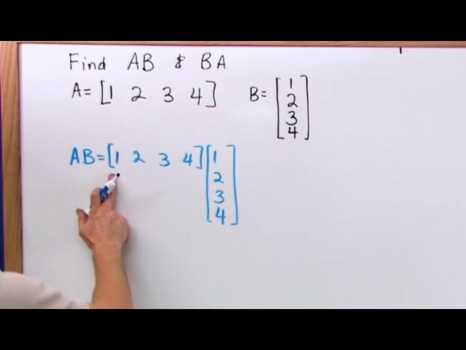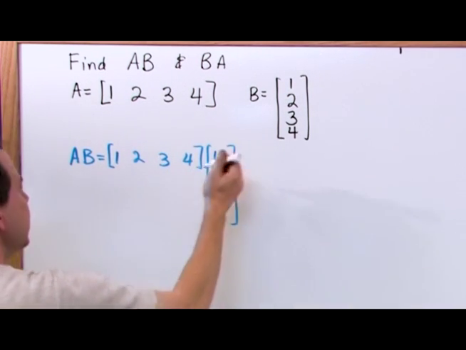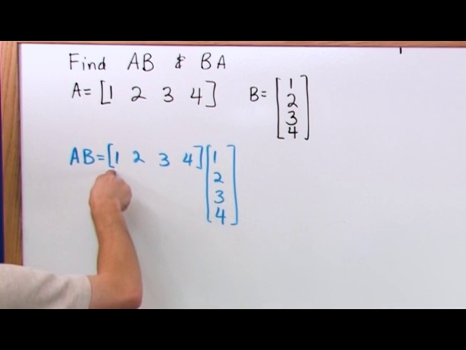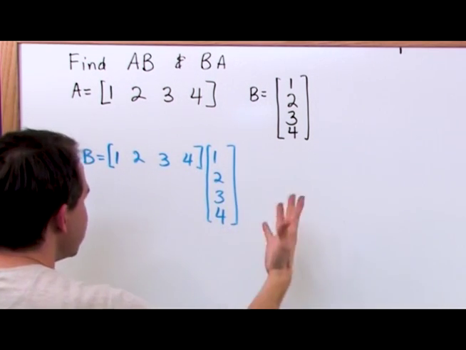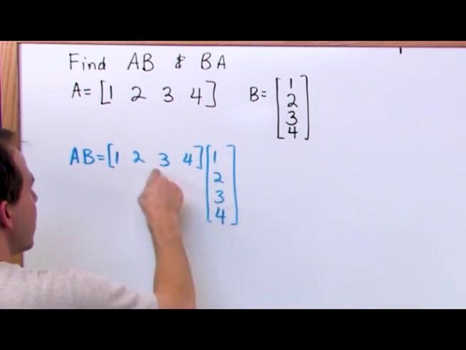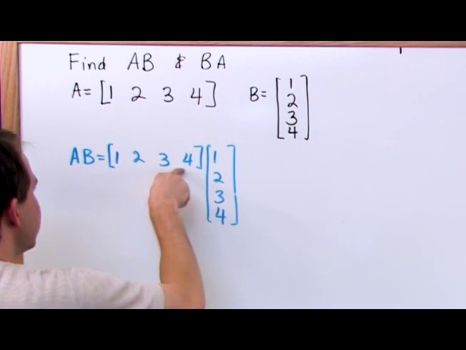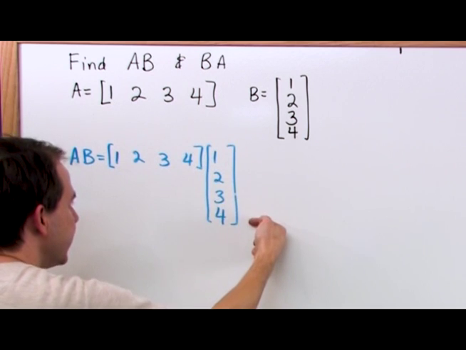The number of columns of the first matrix should equal the number of rows of the second matrix. That's what we're really looking for. And if you forget that little rule, all you have to do is trace it yourself. Can you go over and down? That's really all you need to ask yourself. Can you start multiplying and go down and make all of these numbers here multiply by a given number over here?